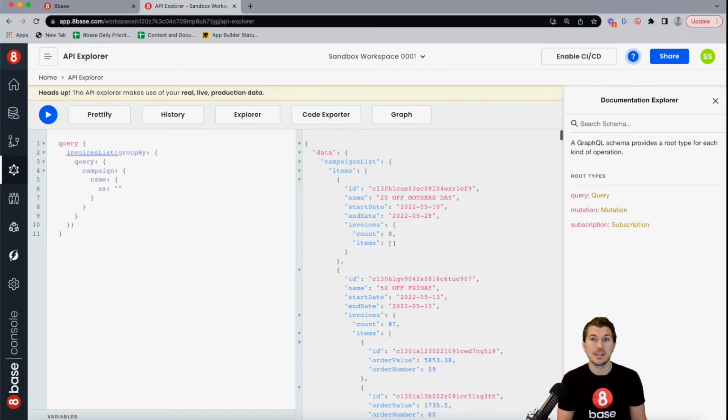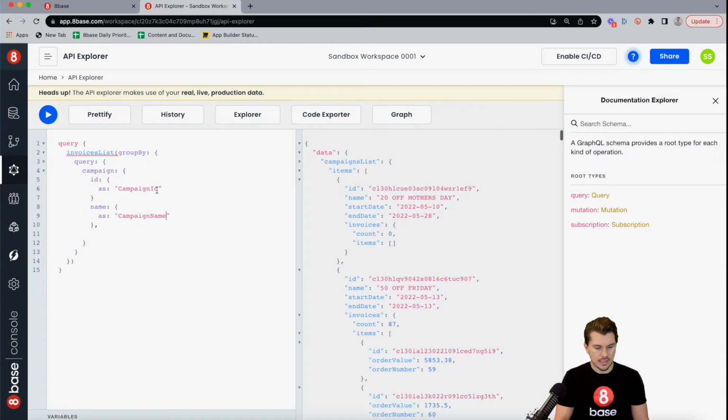Here, though, we're going to use something called loose typings, which is essentially where we are defining those response key value pairs on the fly. So here we're going to say that we have a campaign name, and that's going to be called campaignName. And then we also are going to have the campaign ID, which is going to be called campaignId.